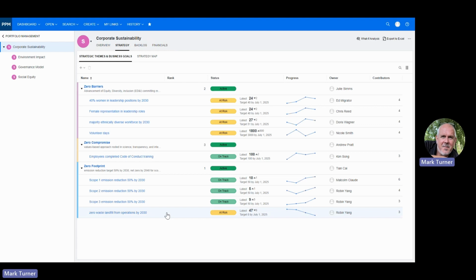So hopefully that's shown you that the PPM product allows you to manage your strategic portfolios. They can be anything at all. Today's example was about a sustainability portfolio. And also those portfolios can consist of work that comes from all different elements of the business. As long as they're impacting the KPI that's important to you and the strategic theme that is important to you, you can bring them into your portfolios and help with the finances, understand the impacts that it has, look at it from a what-if analysis and scenario planning perspective, and make decisions upon the data that is available to you.